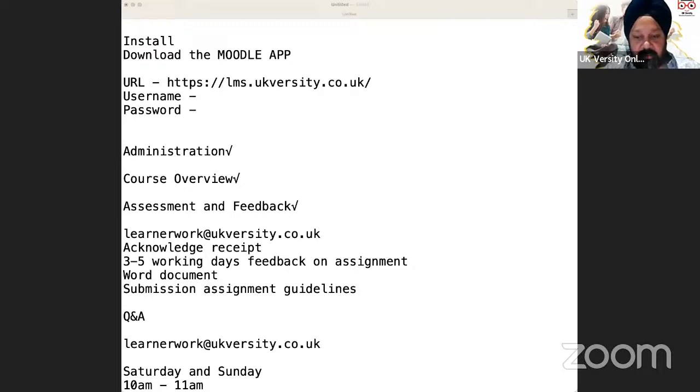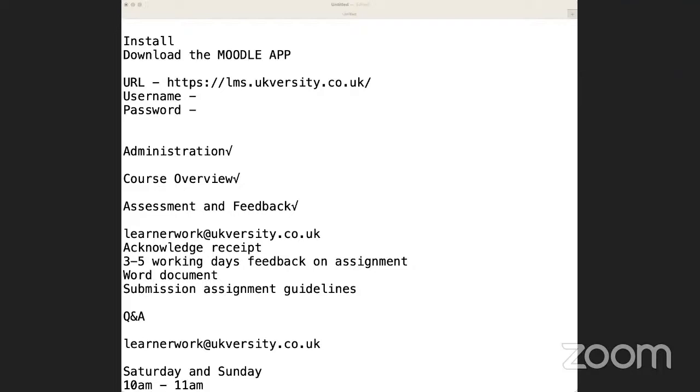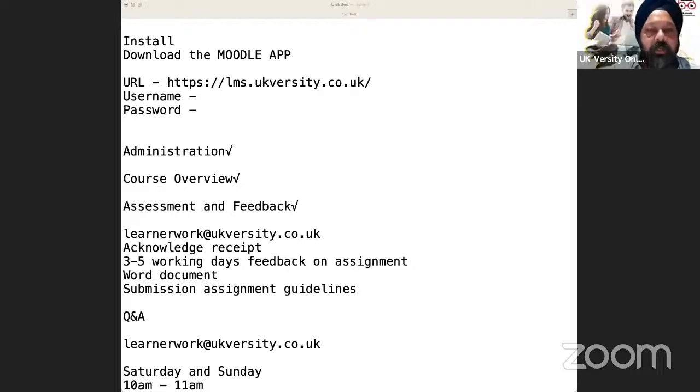Give me 1 second. So are you in the WhatsApp group right now? Yes. Okay, that's great. So you can also post a question or a query in the WhatsApp group, and that could be the easiest way to get a quick answer from us, because WhatsApp we access 24/7, and that should allow you to progress on the course very well.